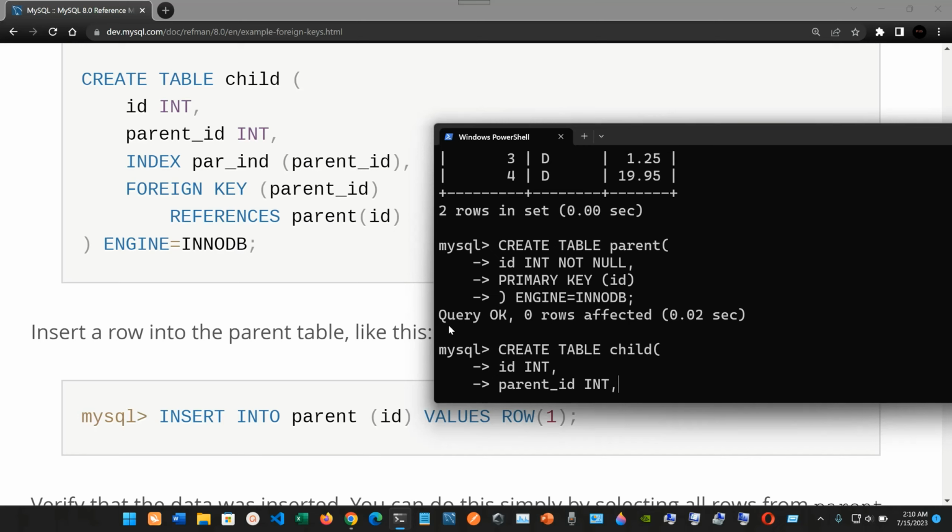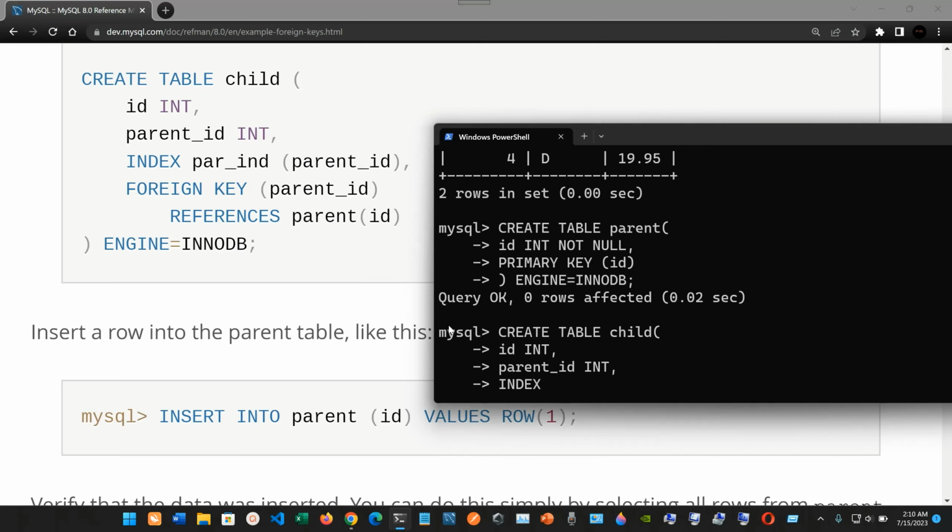Then we are going to have the index. So it's going to be index, and it's going to be the par_ind. We're going to open and close parentheses here, and we're going to pass in the parent_ID like this. We're going to end it with a comma, not a semicolon, just a comma.